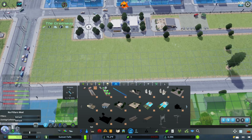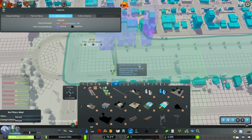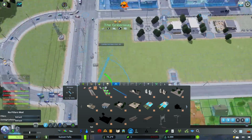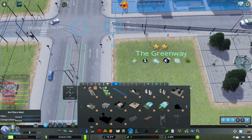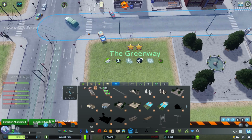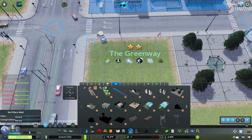All right, let's get another one of our park side gates. See if we can line this up directly. Beautiful. Okay, and now we can kind of get our park gate all the way around here. And this may not last forever either. But we'll get, oh my gosh, what's going on here? Okay, that's what I get for using the anarchy. Rid of that. And rid of that. Okay, so let's turn anarchy off and see if we have any better luck now.